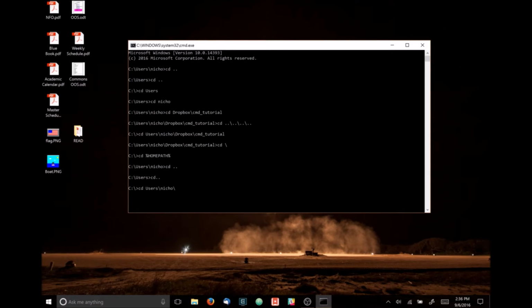Oh, these are backslashes, by the way. Then backslash d. Now if I type D, I get to something like desktop. So I just happen to know that DR is enough to make it unique to go to Dropbox. And then if I type C, I happen to know that that's not enough, so I'll type CM and then tab. So this is a much faster way of moving around. Using tab completion is definitely your friend.